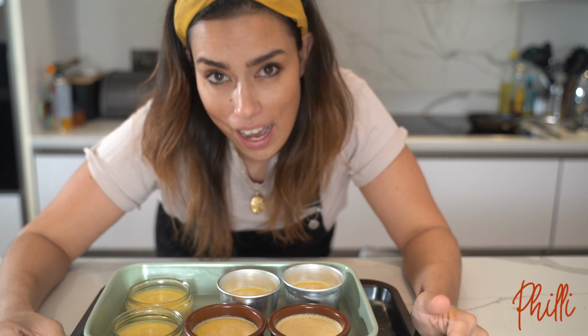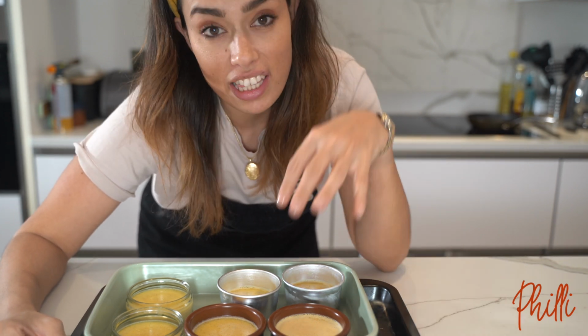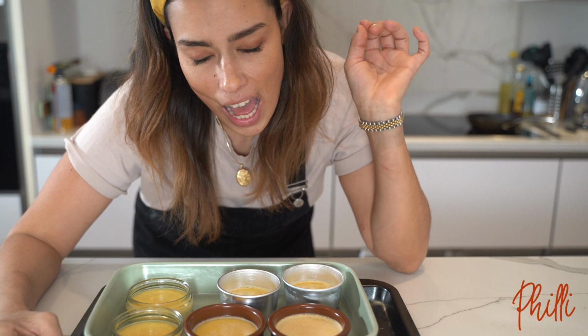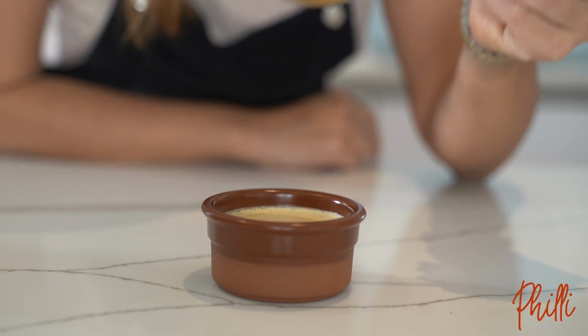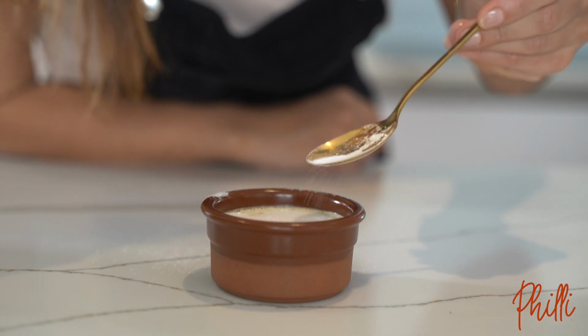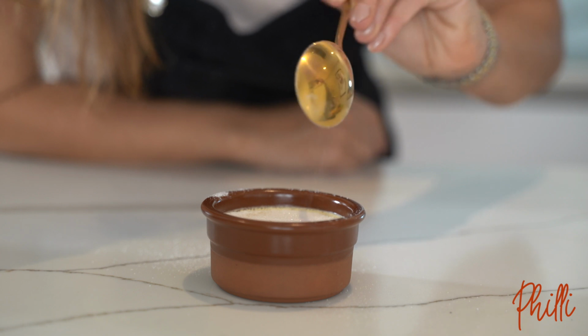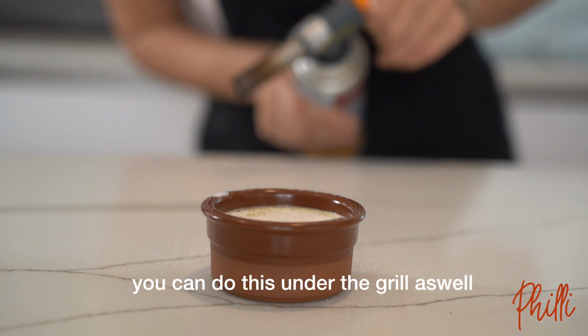Take the creme brulees out of the oven when they just have a little wobble. These have actually been in the oven for an hour, and then allow them to fully cool in the fridge. To finish it off, sprinkle with sugar. Light covering, and get your blowtorch.